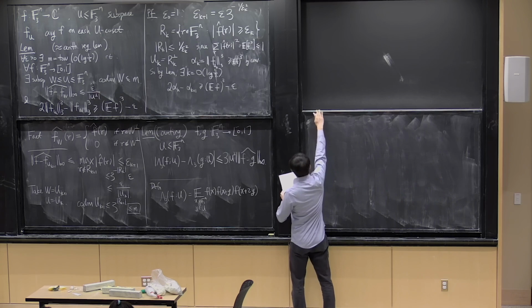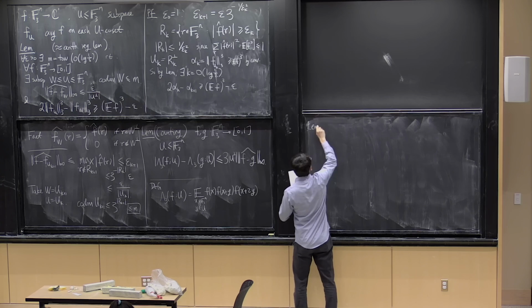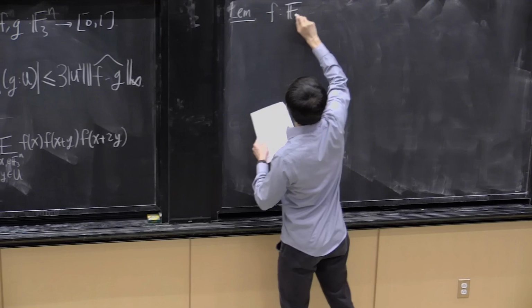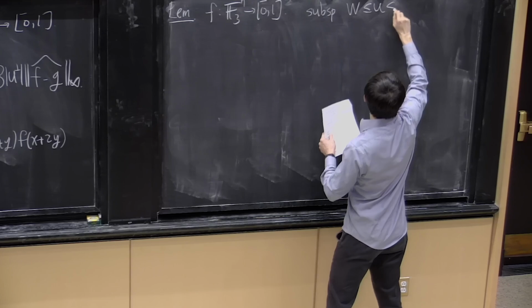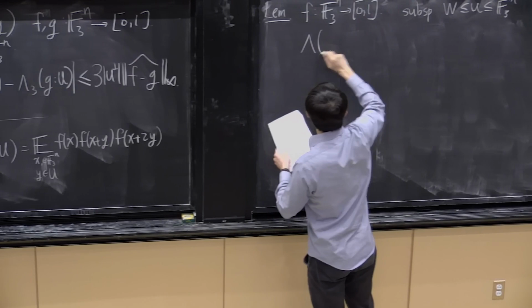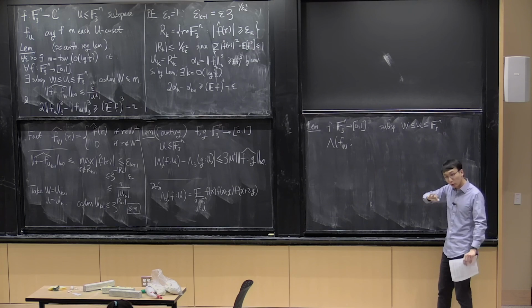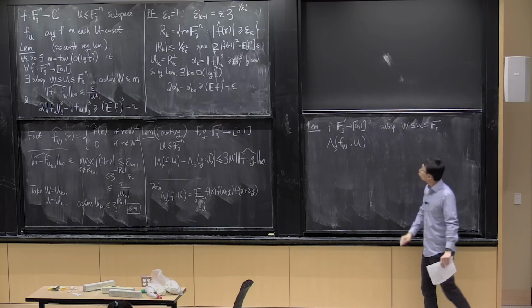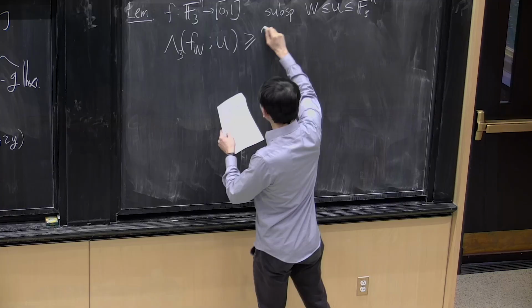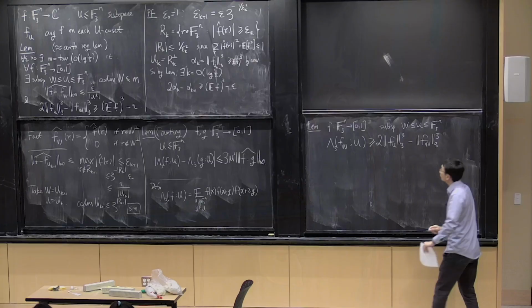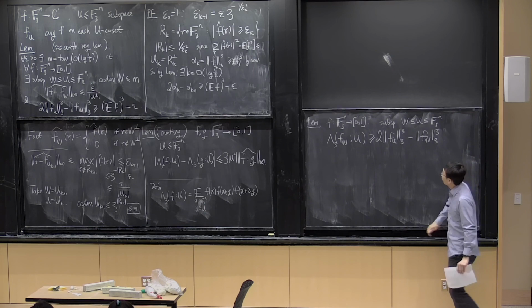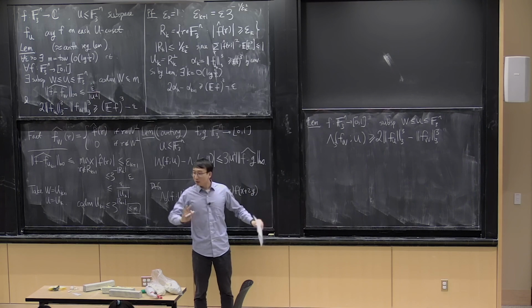But now let me go on to the punchline. If we start with, again, a function f taking values between 0 and 1, and I have subspaces u and w, I claim that if I look at f averaged through w, and I consider 3 AP counts with common difference restricted to u, then this quantity here is lower bounded by this difference between L3 norms. So I claim this is true. This is just some inequality.